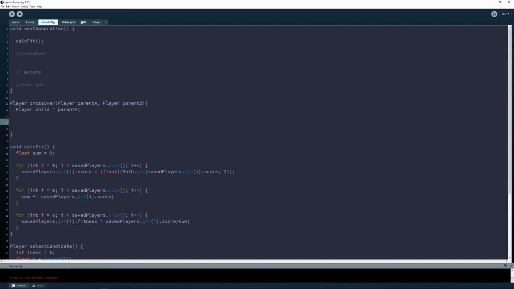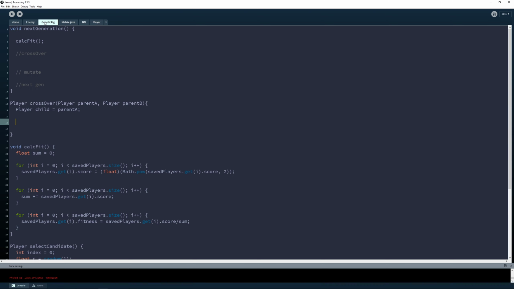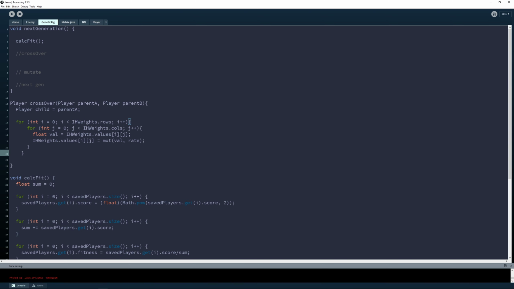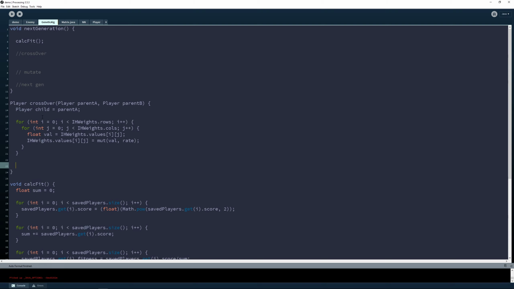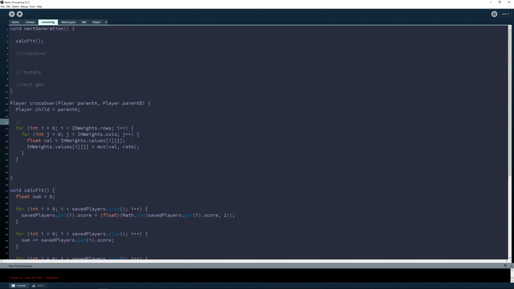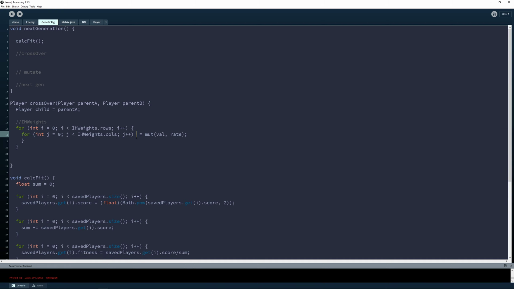So now if we go to our neural network, we'll grab the first one, and then let me just format that. Okay, so this is our input weights. So we don't need to calculate any values here. We also don't need to mutate them.